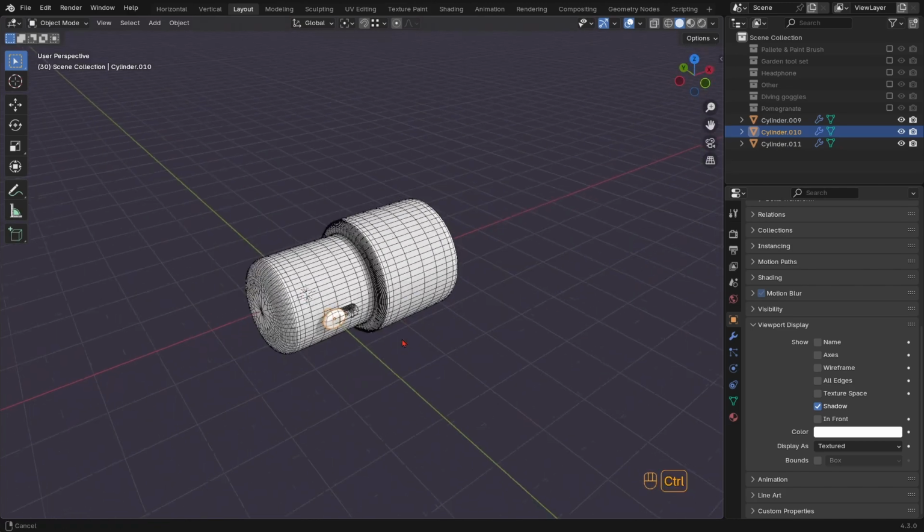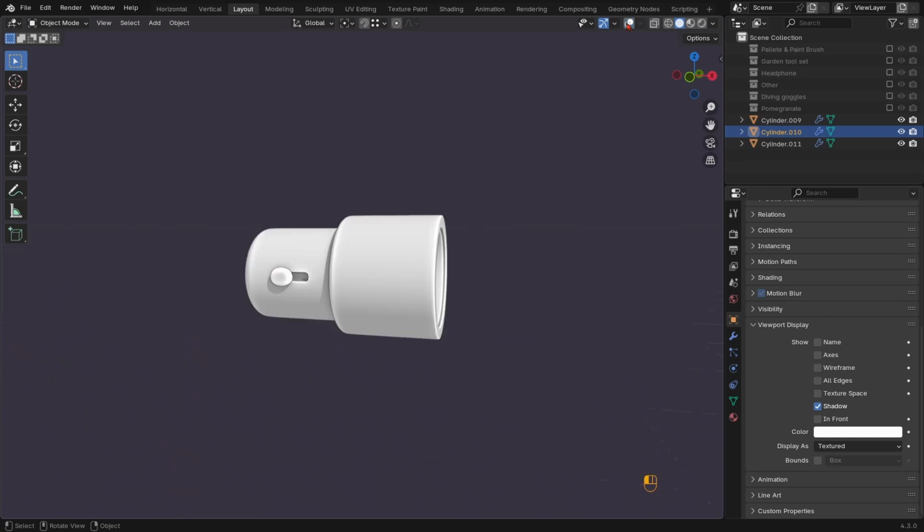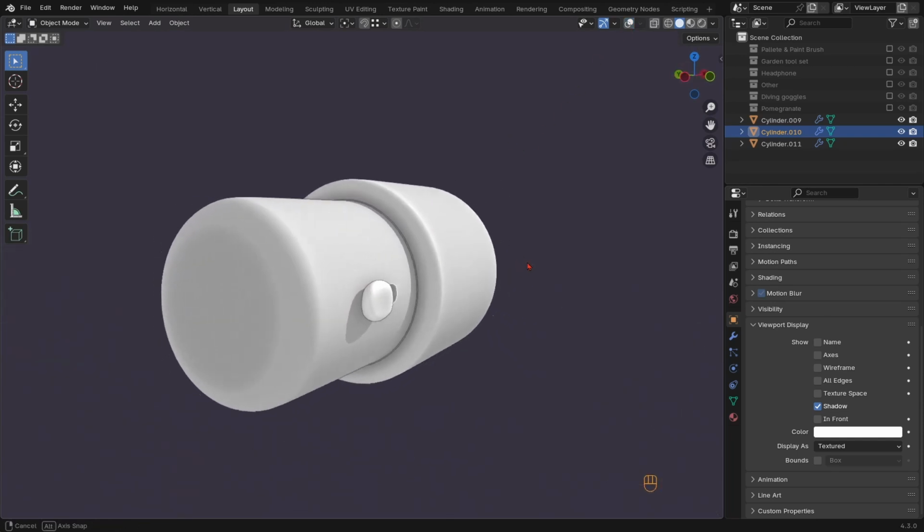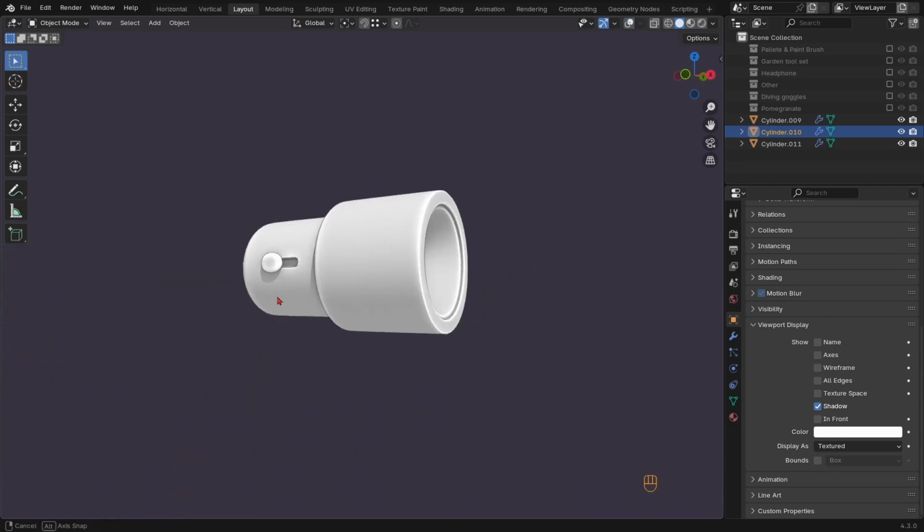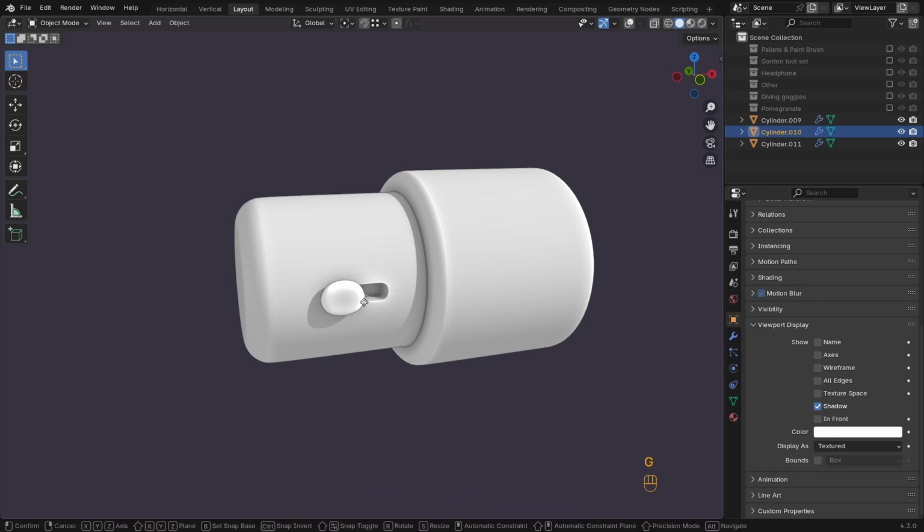Okay guys, that's about modeling this nice flashlight, but it's not finished, so we can make something like this.